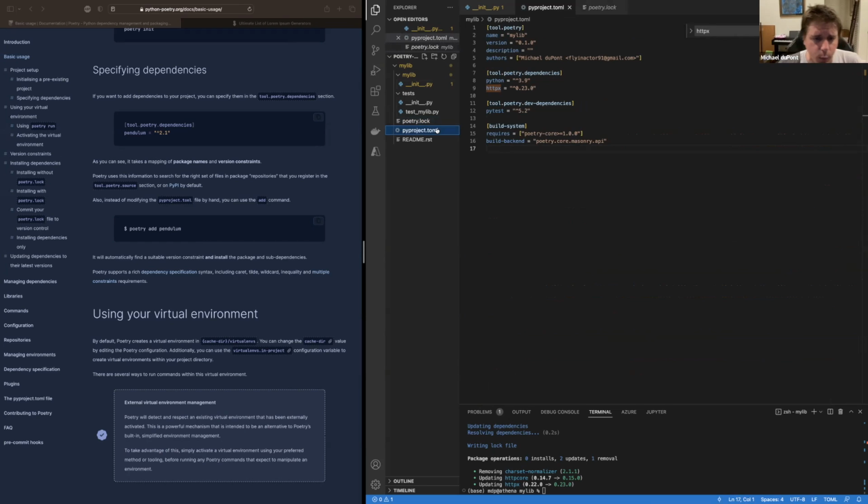We have another comment. Will poetry upgrade Python itself due to the required version? If your user is on 3.9 and you specify 3.10, will it fail or install? Poetry is not a Python language version manager. The purpose of having the Python version as a dependency is that it says this project or this package has been written in such a way that it uses features that were introduced in this version of Python. And in order to run this package, you must have a version of Python that meets this minimum specification. Poetry is not going to do that for you, and it's not going to enforce it on a client machine.